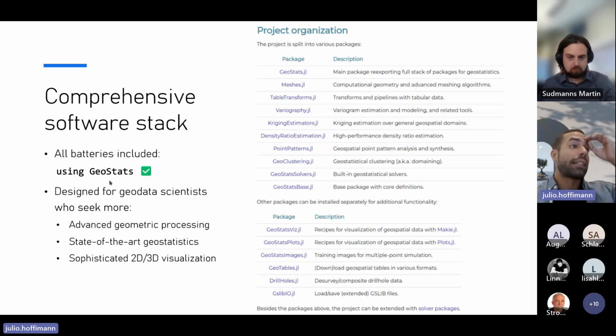But so you get this stack by loading the single package, and as I mentioned, you get a lot of functionality by default. So you get this geometric processing for meshes, you get lots of very sophisticated statistical modeling algorithms in the stack, and this 2D and 3D visualization as well.